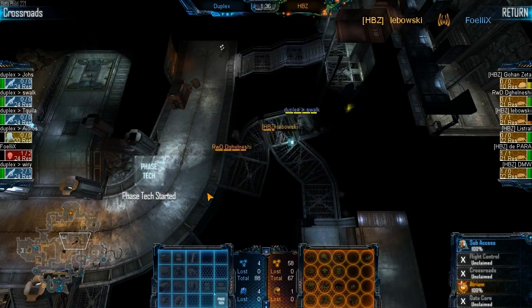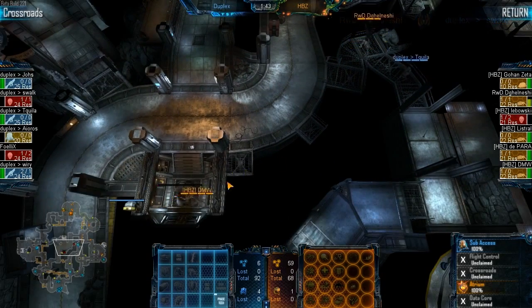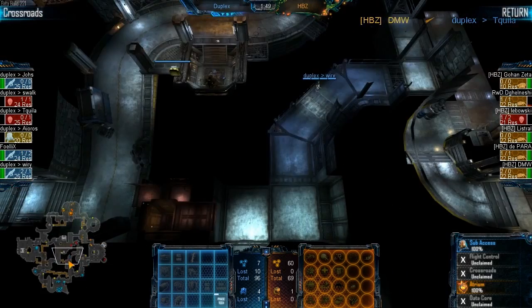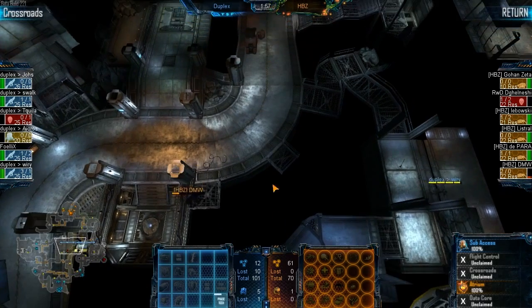So it looks like we have a bit of action here in Crossroads. Two skulks working on the Marines. A nice job here by HBZ taking out both of those while at the same time killing this extractor. Solid work here by aliens, clearing out those Marines, and it looks like the Marines are splitting up, going one by one a bit here, and that makes it easier for the alien team to get them down.